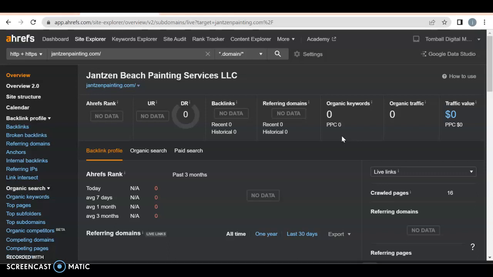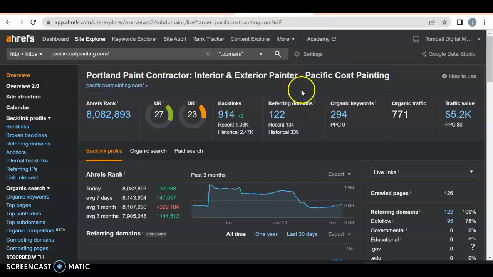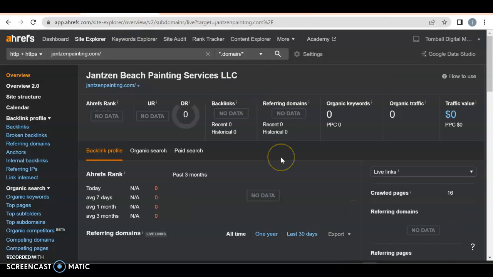So get the content in there. Obviously, content is key. Get the keywords in the content, and then finally the backlinks to support it. The great news is, these guys over here, Pacific Coat Painting, have great backlinks, obviously, because they're doing really well. Find out the ones they have that are really good. Use them for yourself. Then add an additional 30 or 40 or probably 100 on top of that, and you are golden. And that is the start to taking over your area for what it is you're offering.